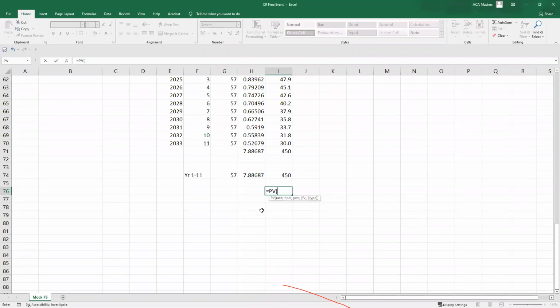So if you did the present value, we've got 6% as a rate, number of periods 11, payment is 57. And therefore you could work it out that way. So that would be the quickest way to do it. I suggest that you show your workings though. Remember, the examiners can't see what's in the cell. So I just put 57, 6%, 11, and then they can kind of see what you have done there.